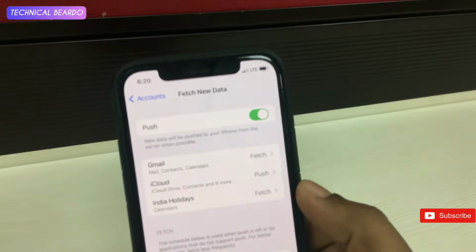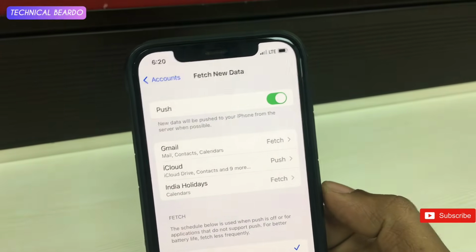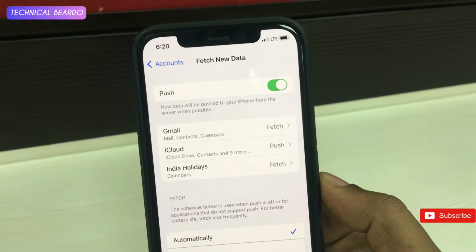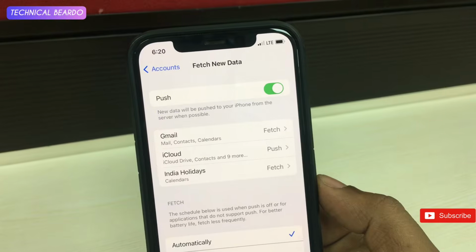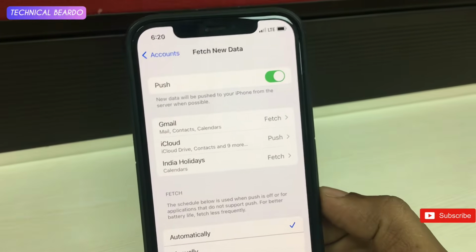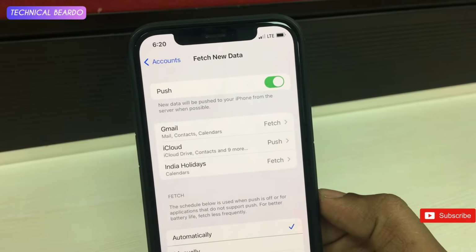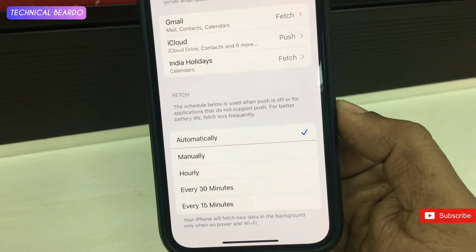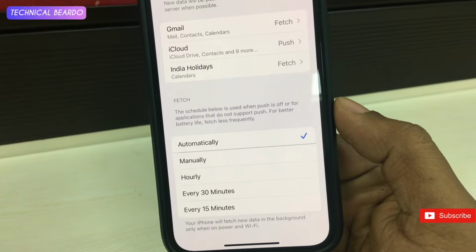Basically, if you see here, there is an option called Push. If you read it here, it says that new data will be pushed to your phone whenever possible from the server. In simple words, whenever you enable push, whenever a mail is sent to you, it will be delivered immediately to your inbox in the mail application.